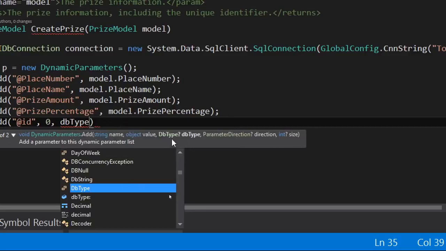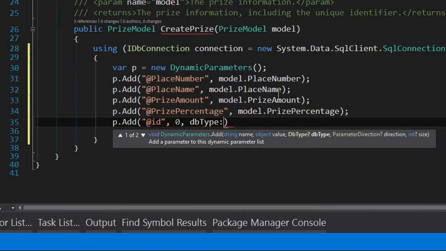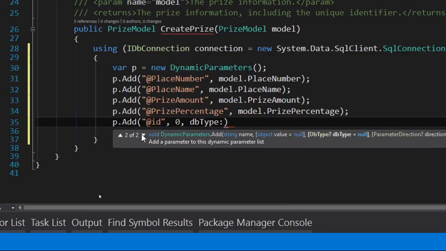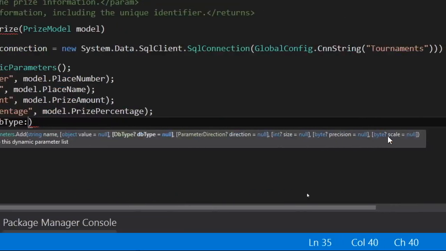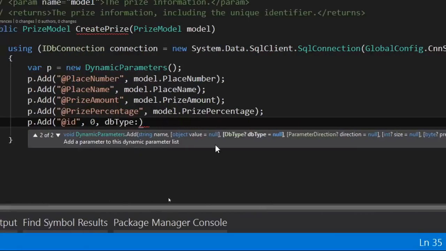Instead, what I'm doing is I'm saying we have optional items here. Notice a db type question mark and the parameter direction question mark. By saying db type colon, that's saying, yep, this is this parameter right here. Whatever's after the colon, that's its value. So that way you can actually mix up the order if you wanted to, or when you have lots of these optional items, and there's even more with this right here, like with scale and precision and size and all the rest. When you have lots of these optional items, you can specify which ones you want to fill in and leave the rest blank.